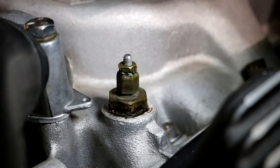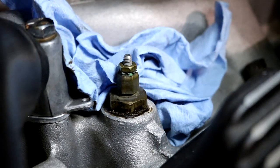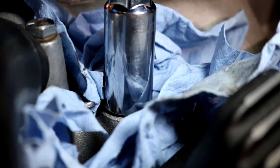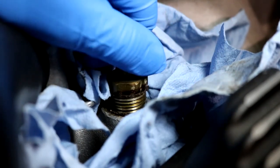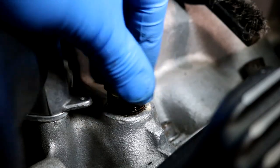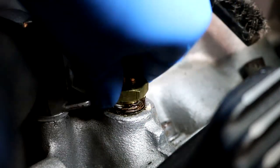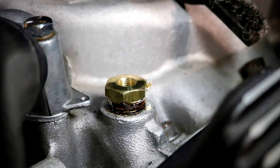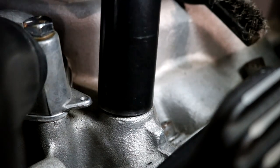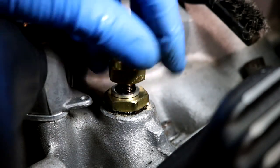I need to put in the new water temperature sensor, and before I do that I need to pull out the old analog one. Before you do, put some towels around the sensor because there is coolant in there and it's just going to leak all over. The kit comes with a whole assortment of adapters, so this should fit any coolant port you have. I always use a little thread sealant and aviation form-a-gasket to make sure it doesn't leak. This one has a little crush washer as well.